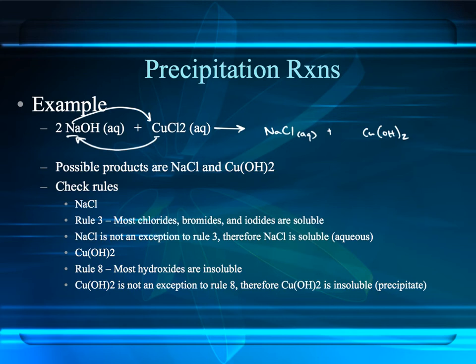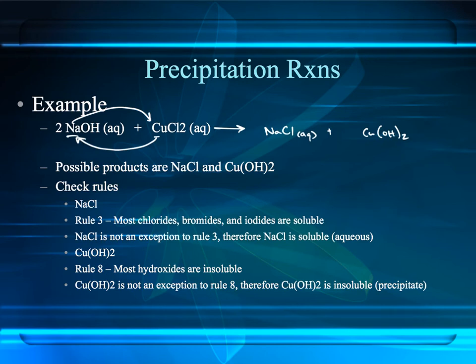If we look at the next one, Cu(OH)2, you'll note that there are no rules applying to copper ions. If you look down there on the left-hand side, rules 1 through 7 are not going to apply at all to copper. Even rule 8 doesn't apply to copper. We have no rules for copper ions, which means we need to look at what it's bonded to. We need to look at the hydroxide ion, and so rule 8 applies to hydroxides.